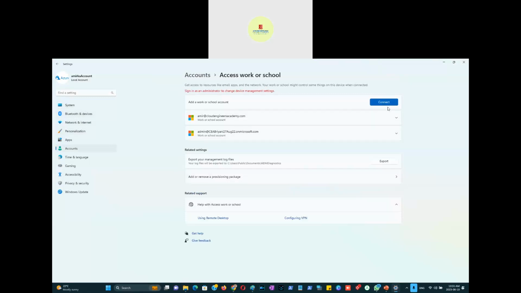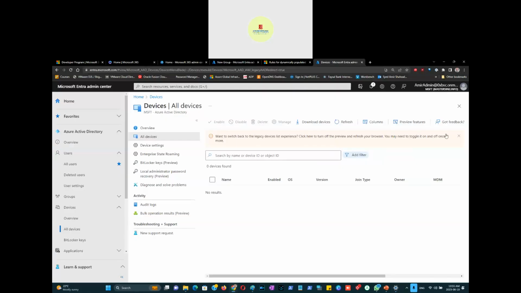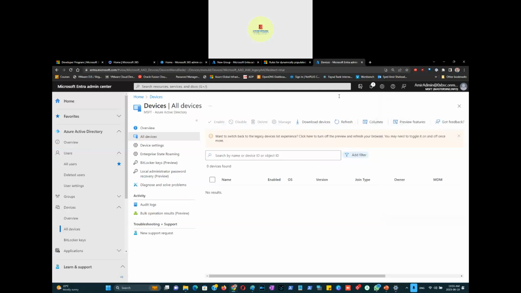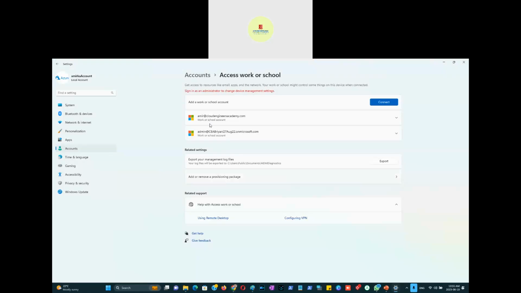You have to connect with the Active Directory. So the user with which you're logged in, or whichever is the domain name of that user, right? So when you log in from your Windows 11 here, work or school, with your Azure Active Directory account, the device gets registered. I just wanted to show you one more thing, how to add the device.